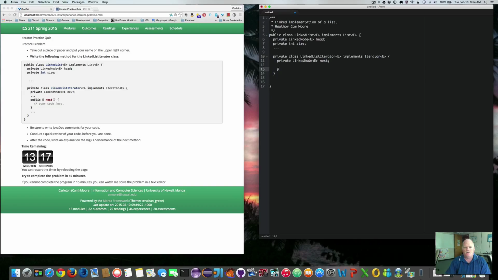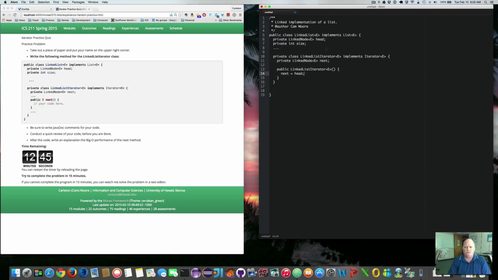There's a bunch of stuff in here, something like a public LinkedListIterator. This is the constructor, so we can create a new iterator. What that does is it just says next equals head. We can refer to the outer class's member variables because we're inside the class, so we can refer to head.